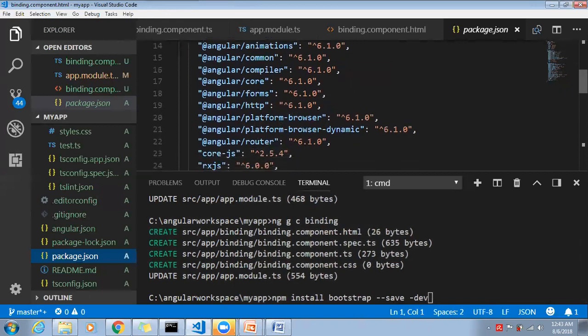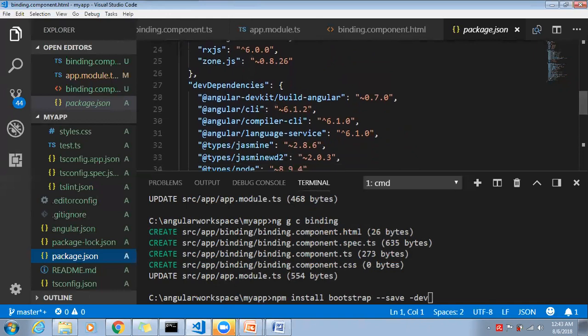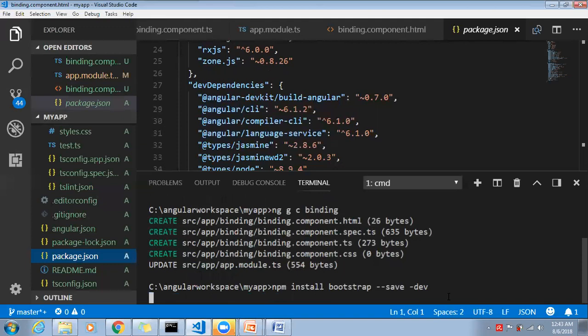So that will be stored inside it. That's why I entered this particular thing. Let's enter. It will take a while.